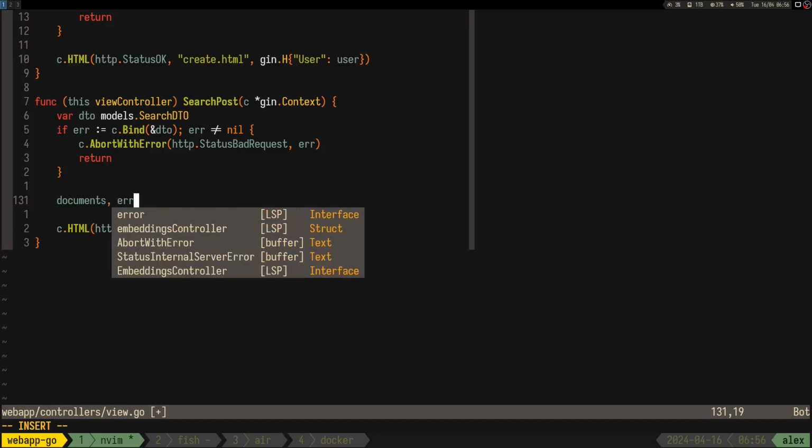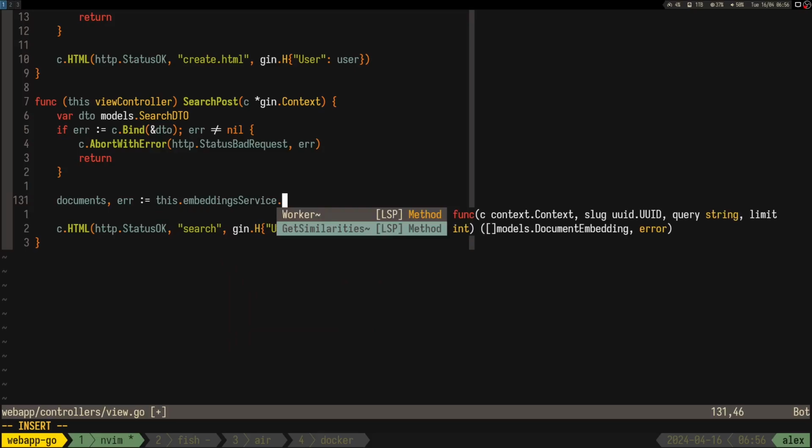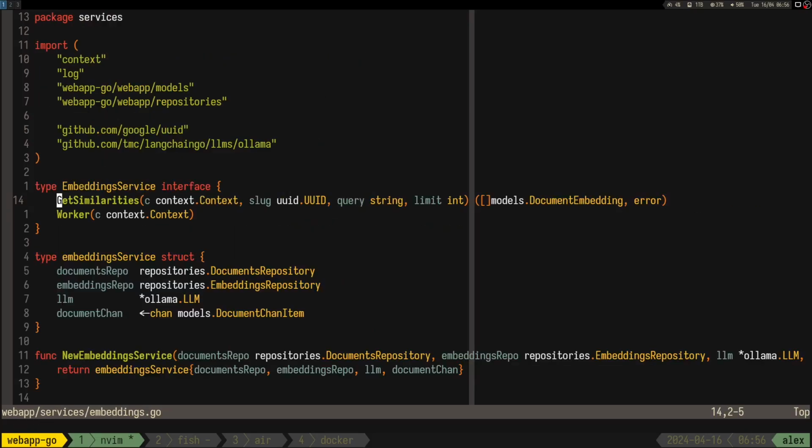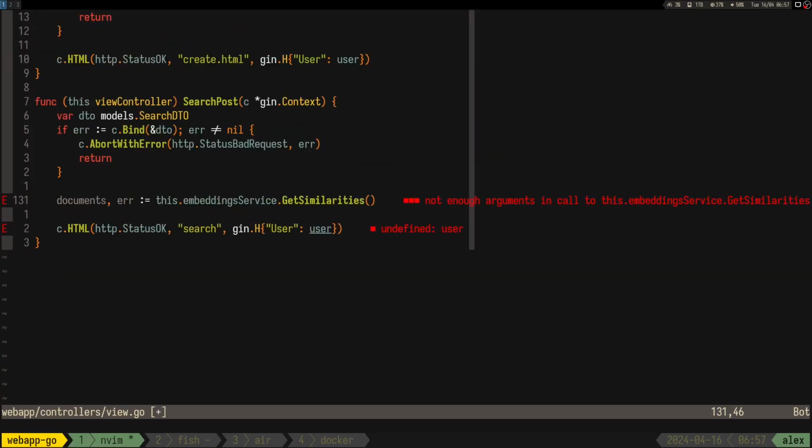And error is going to be services.this.embeddingService.GetSimilarities, and get similarities needs the project ID, query string, and limit. So it also needs the queries, the project.